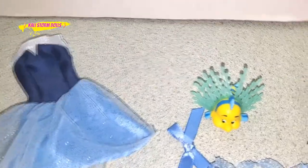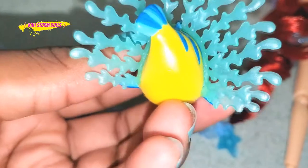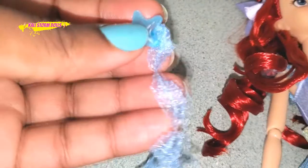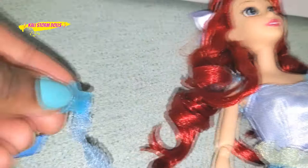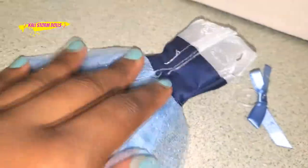Okay, so we're back and we have Ariel and all her accessories out. So it's really cool. Ariel comes with this really cool fork comb. I think that's really cute. She comes with Flounder, and Flounder is featuring this beautiful seaweed. We also get this hair barrette, and it kind of reminds me of a jellyfish. That's something you could put in her hair. She also comes with this blue ribbon that actually goes with this secondary look that we are going to try on her.